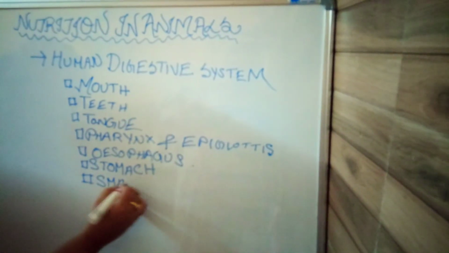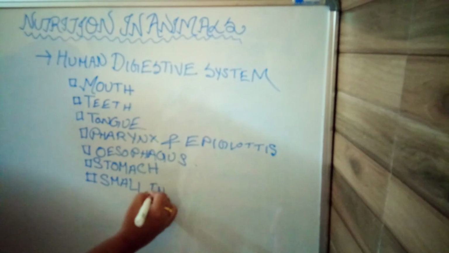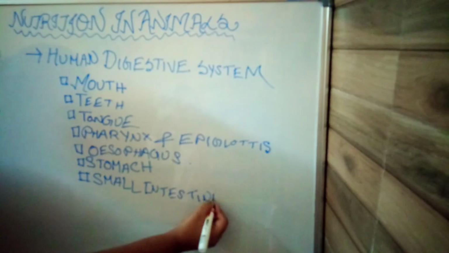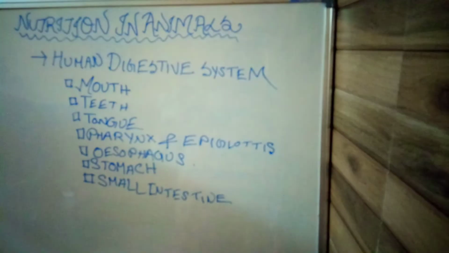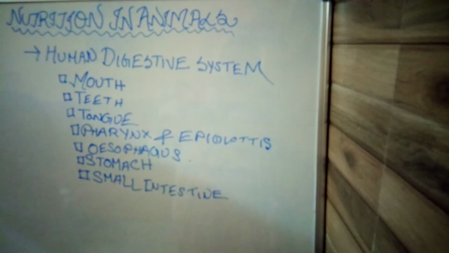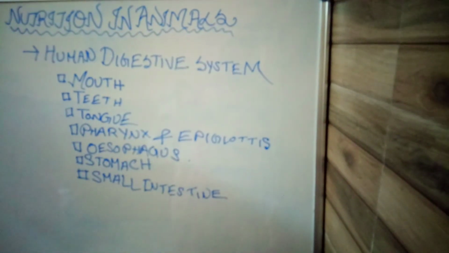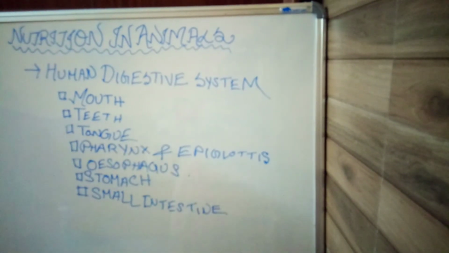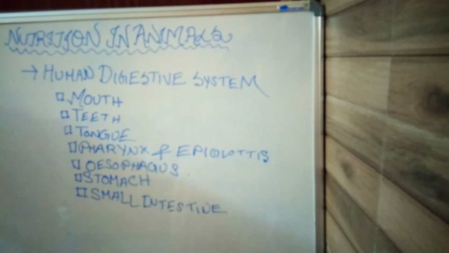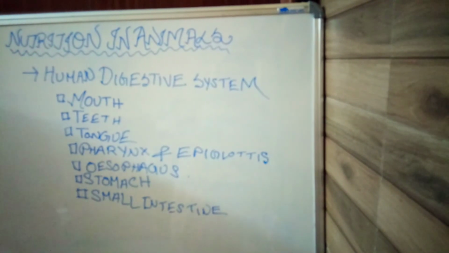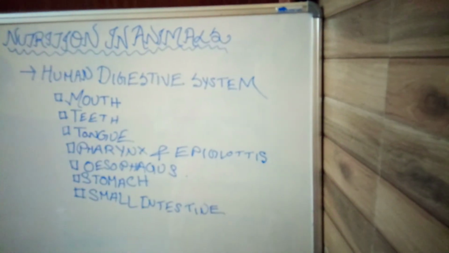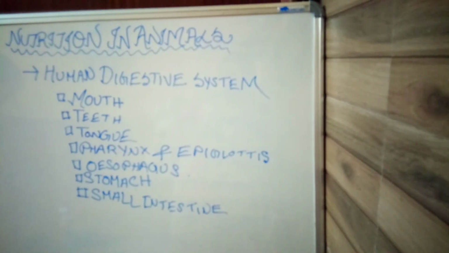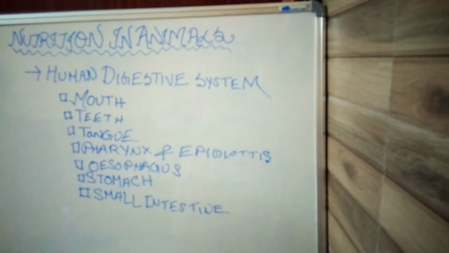After the stomach, it comes to the small intestine. Now the small intestine is a long coiled part. It can sometimes extend to 6 meters or 20 feet in length. Digestion is completed in the small intestine, and this is the site of absorption of digested nutrients from the chyme. The small intestine is the place where digestion ends. Here the digested nutrients are absorbed.